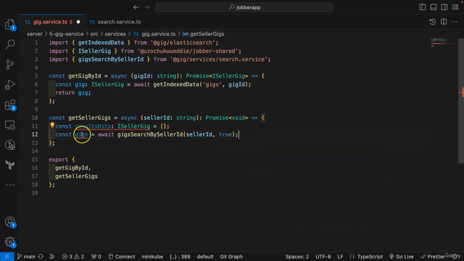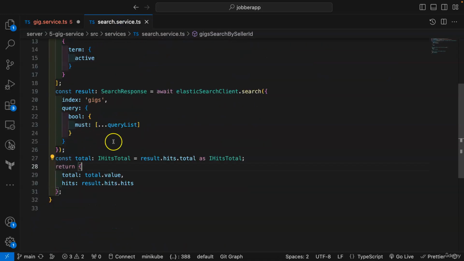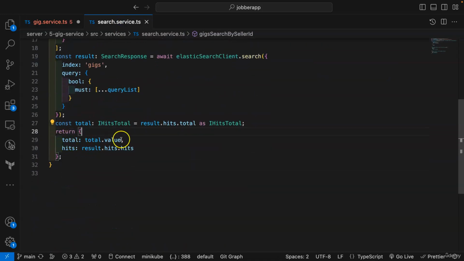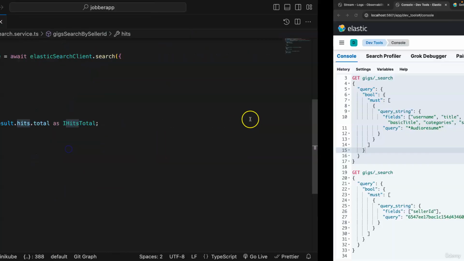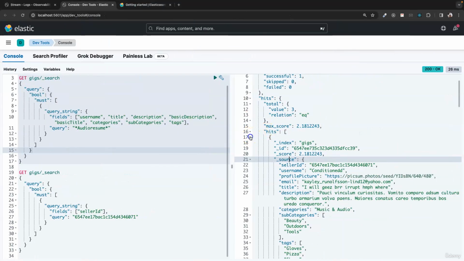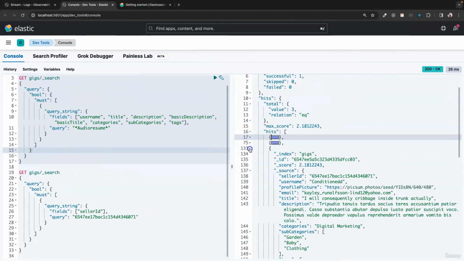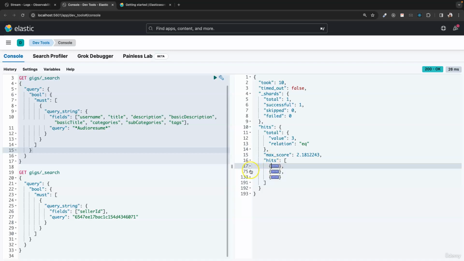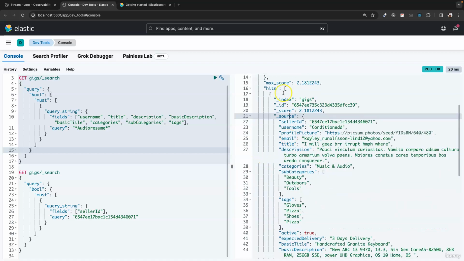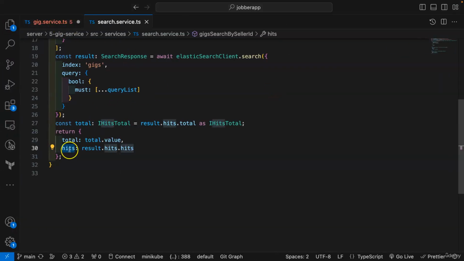Now this gigs returns an object with the total, which is a number, and the hits. You can see it returns this hits array, but what we need is not the actual object. We need the property underscore source that is inside the hits array, so we need to loop through this array.